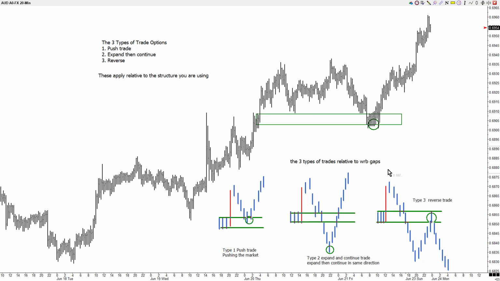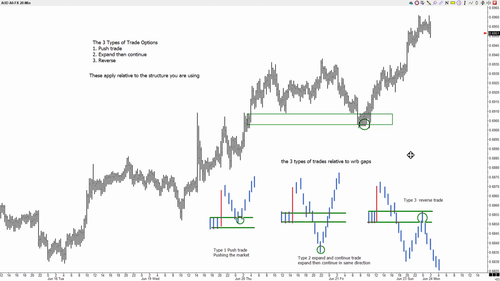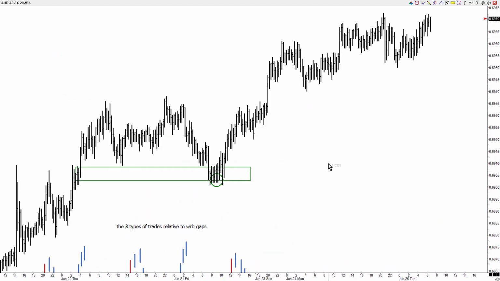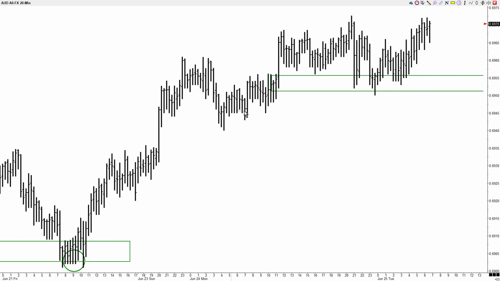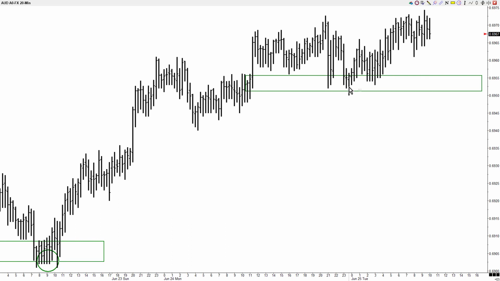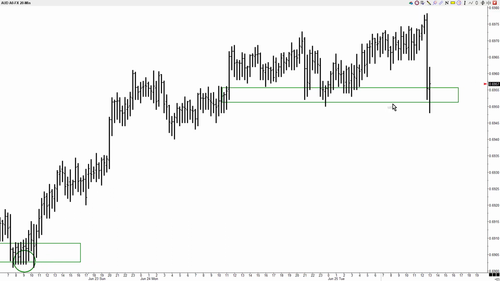You never know which one it's going to be, but when you learn to identify it, then you can go ahead and do research, and rather than have anybody tell you, you can learn the context where these things apply. So let's look for a type 2. When you see a gap, you can mark a gap, and you can feel, right? There's a certain urgency in here. You can feel they're just pushing this market. So this would be a type 1. Anywhere along here is a type 1 to keep pushing this gap.